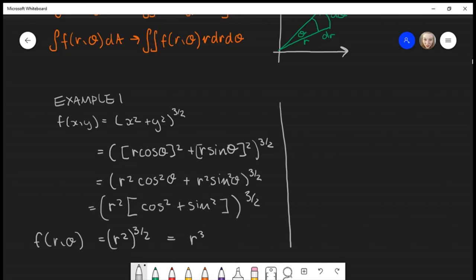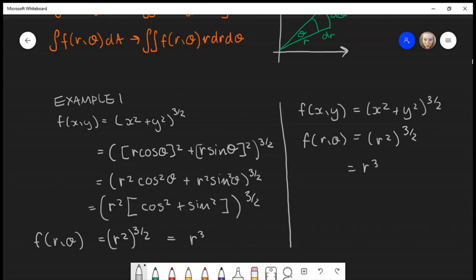We can do this another way by using the inverse identity, and in this case it does make it quicker actually. It's not always the case, but in this case it is. Now the inverse states that x squared plus y squared is r squared. So in Cartesian coordinates, immediately you can see it just becomes r cubed.